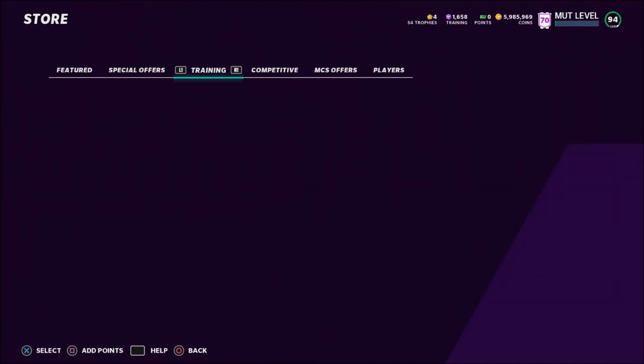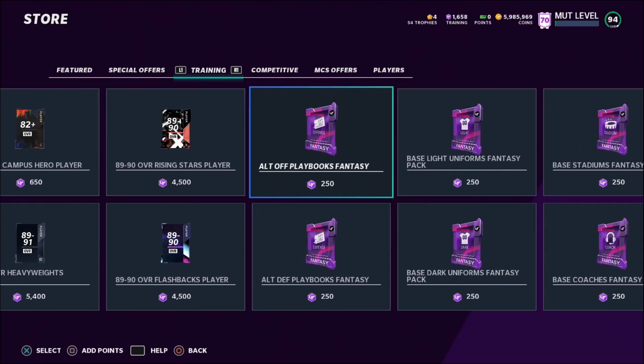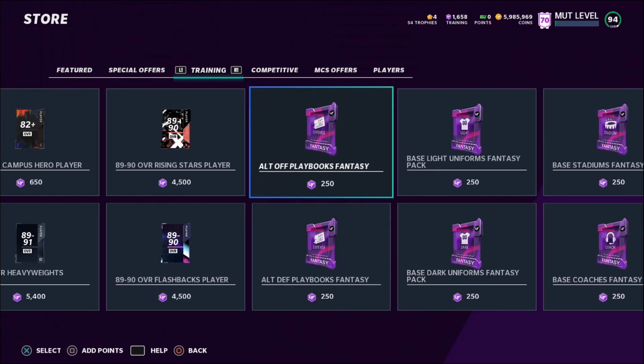A couple bonus methods you guys can do is you can buy some cheap training. I'm pretty sure the cheapest training is like 91 overalls, if I'm not mistaken. You can check on Mudhead and see what the cheapest training is. But you can buy some cheap training and buy some of these alternate playbooks, because some of these playbooks are going for like 3,000 coins, which is turning 250 training points into 3,000 coins, definitely a good profit. So that's another method you guys can do. Buy some cheap training and then buy a bunch of these playbooks and then sell them.